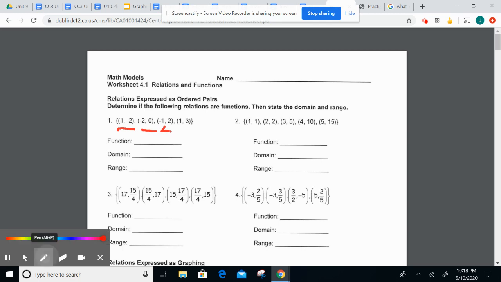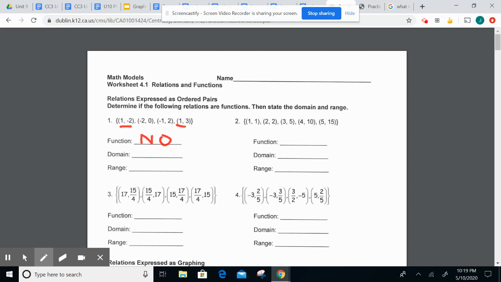Now, here's the problem. The problem is here, when we put in a 1, we get a 3. But now wait a second, when we put in a 1 before, we got a -2. So this machine is not working, right? We put in a 1, what we get back could be a -2, could be a 3. Every time we put a number into the machine, it has to come back with only one number. So this is not a function. So on the study island, that's pretty much what you're going to look for. No, not a function. And why? Because of this right here, the repeat x.